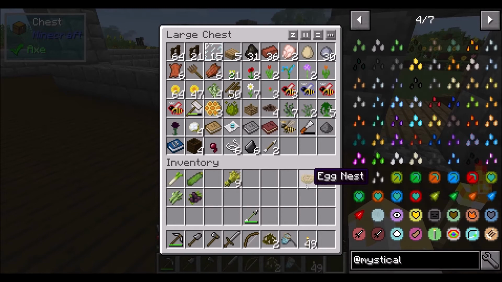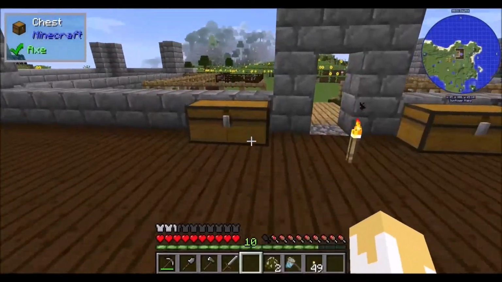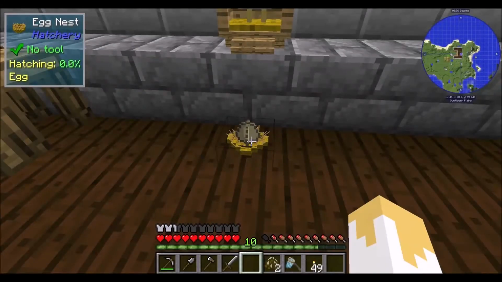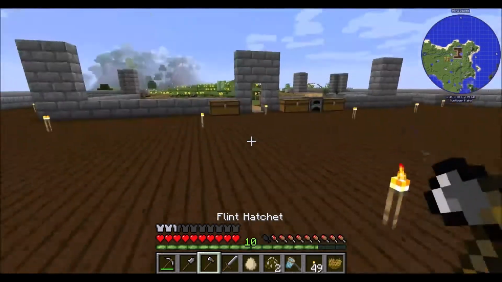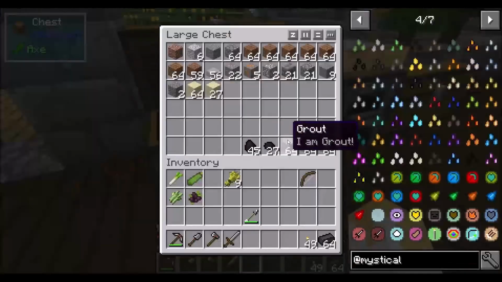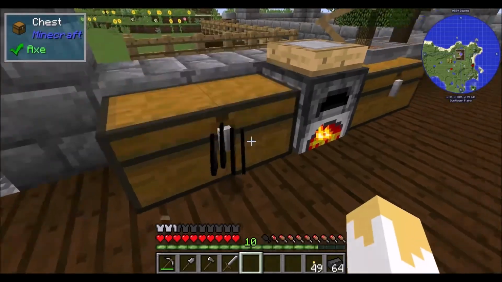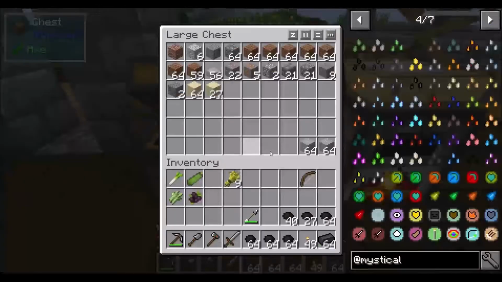Okay, so I'm gonna put this down just in front here, and I don't think if I put an egg in there it will hatch or anything. Yeah, this says 0 hatching because I need to put a redstone lamp over top of it. So let's stick all that back in there. Let's see how this is doing. This is doing just fine. Oops. There we go.